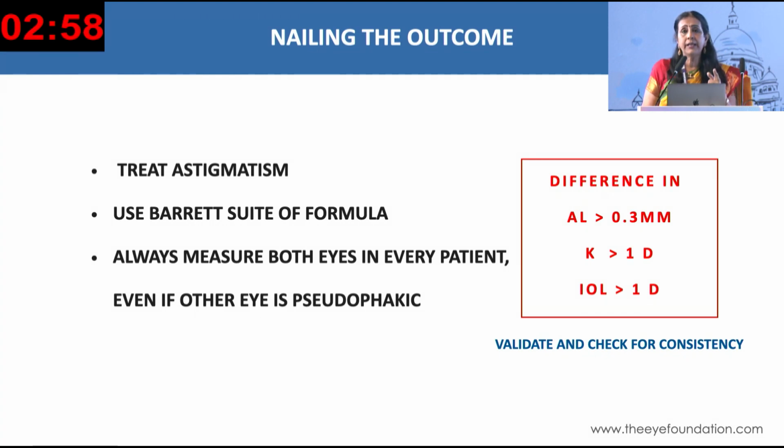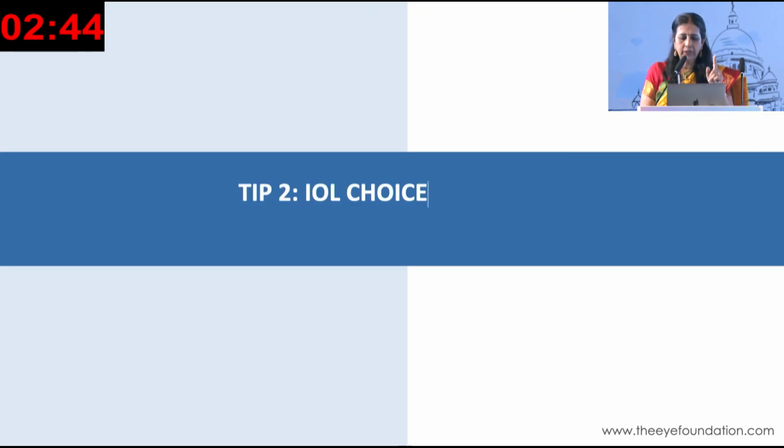Even if the patient comes with a pseudophakia in one eye, please measure that eye, because variations in the axial length, anterior chamber depth, and K value will tell you whether the measurements of the eye which you're going to operate are correlating, or whether you are on the right track.